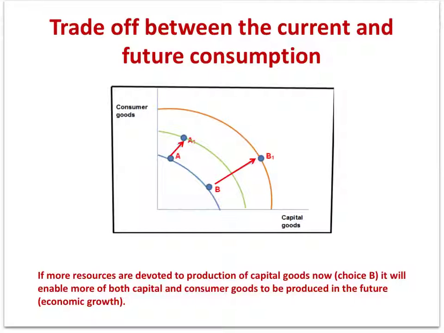However, they will be able to have higher economic growth in the future when they use these capital goods that they are producing now. In the future, productive capacity of their economy will increase and they will be able to produce more of both consumer and capital goods. At the present, they are sacrificing some consumption for the sake of higher consumption in the future.